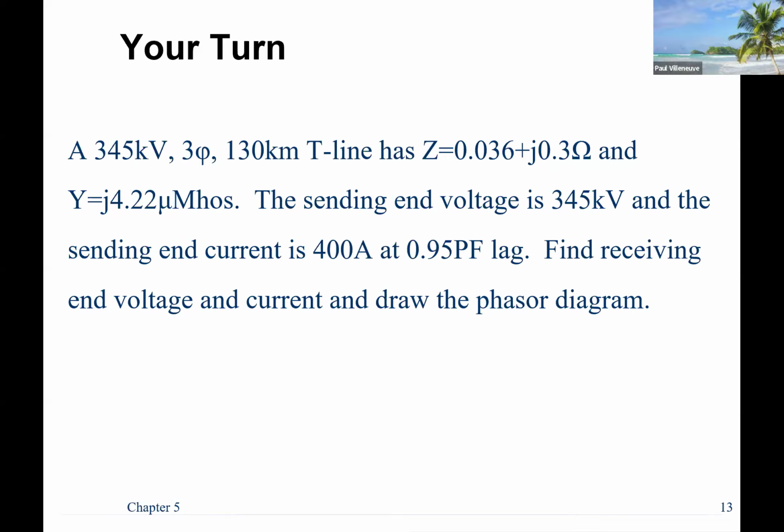So I've already told you the load, so I'll give you a hint. Look at the load. But this one, I'm switching it around. I'm tricking you a little bit. So now the sending end voltage has been measured at 345, and the current has been measured at 400 at an angle, whatever the angle associated with it is, 0.95. So this is our receiving end, that is sending end. So you have to be mindful that you're not calculating VR and IR, you're calculating VS and IS as your terms. So you can still do the ABCD parameters, you just have to invert the matrix.